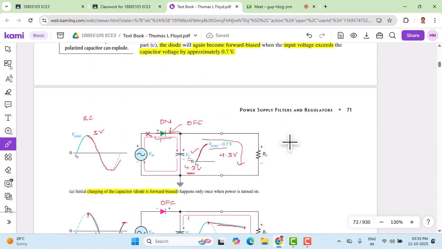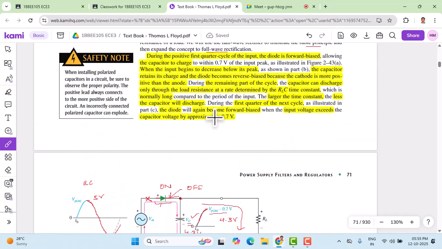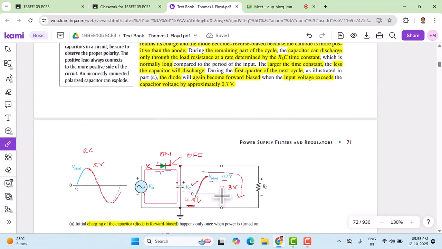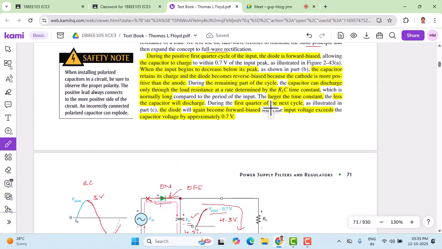Okay, the same thing has been explained here, and I advise the students to go through that. What is important is how much time the capacitor takes, that is, the discharging time constant. We can see that the capacitor discharging time constant is obtained by RL into C. So right here, this is the discharge time constant, which is decided by how much time the capacitor takes to discharge, and that is decided by the product of RL into C.